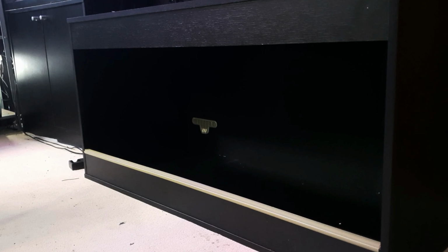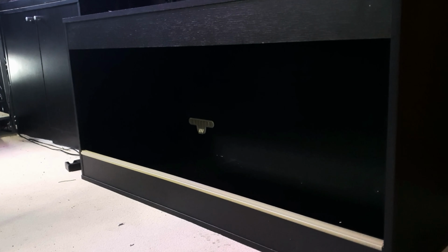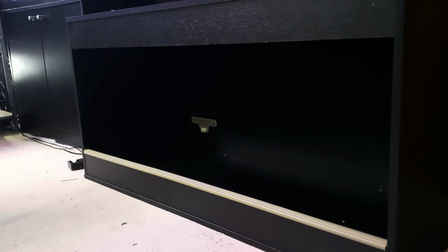Now, just before we do that, just to make you all aware that this setup we're setting up now is only temporary. I do have a 4-foot vivarium, which, as you know, we've been following the channel, having issues. There's a trim that's broken when we first put it together. Sent another one, it's the wrong one, and I'm still waiting on the new one.